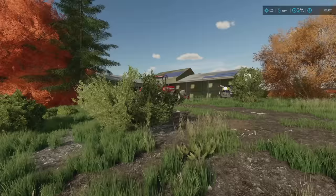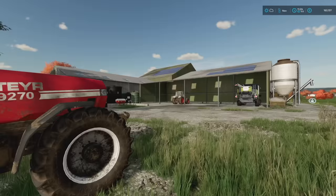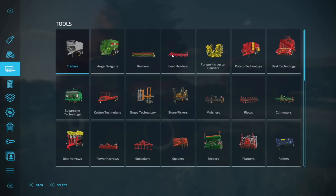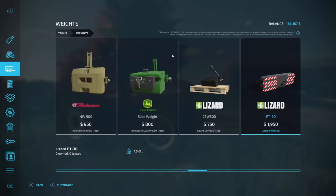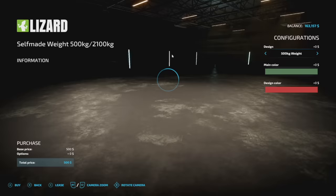How about that? So let's start the episode with something that you probably didn't imagine I'd be doing. I'm going to buy a new weight for the tractor. Yes. Why? Well, I've been chatting with Polycount Taz the past couple days, and he's got a weight out. Now, if we can go through and find this bad boy, it's the self-made weight. And I'll actually explain why it's called the self-made weight, because this is kind of cool. This has a story to it, which is neat.